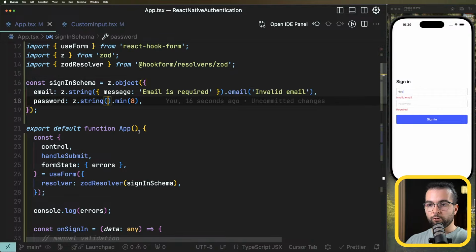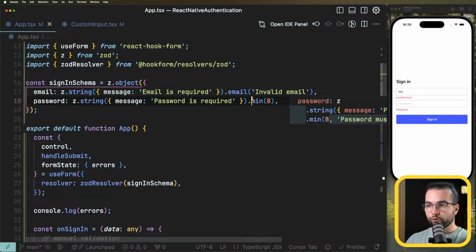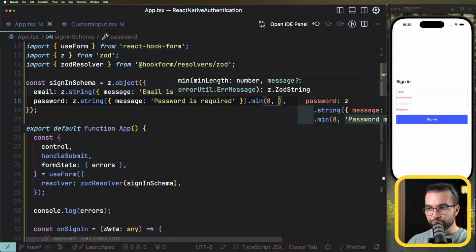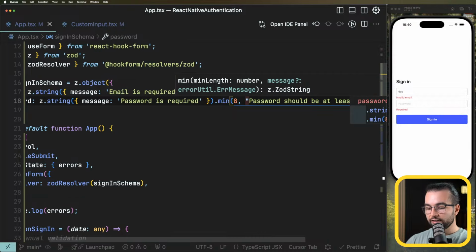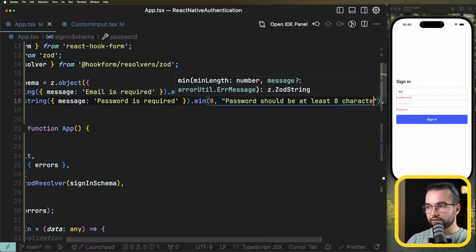For example, for password, you can also do message: password is required. And for minimum, if I'm not mistaken, the validation messages, the second option is password should be at least 8 characters long.